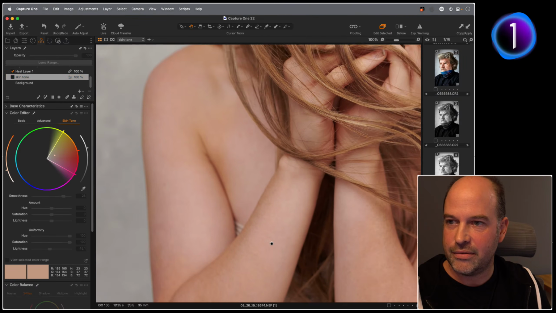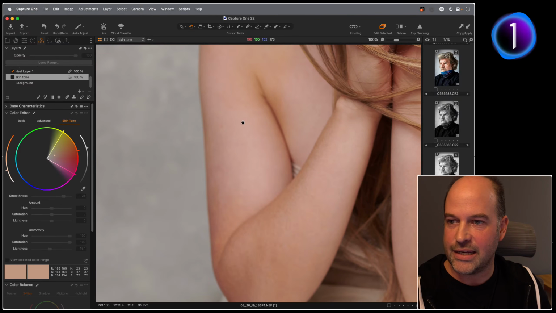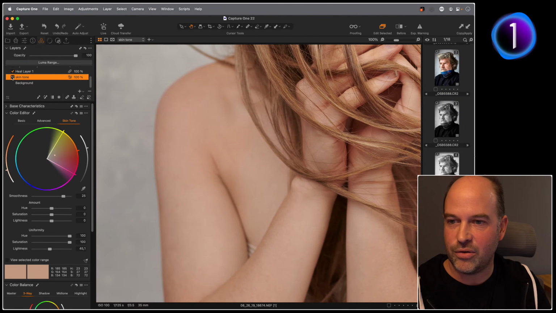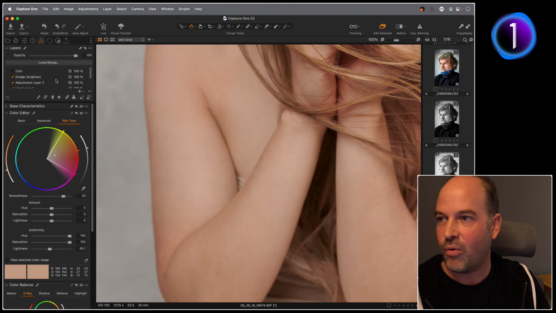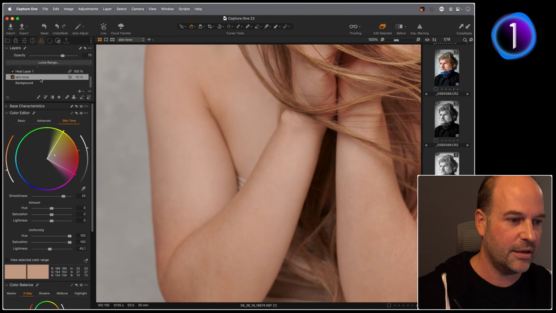So again, we've got just typical things, slight difference in skin tone based on sun and so on. So it's a little bit paler here. We've got a deeper skin tone here. So if we turn this on, then that levels that out quite nicely. And of course, you can decide how much of that correction you want to have with your opacity. So full correction to no correction. So again, putting it on layers gives you that advantage.